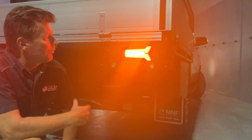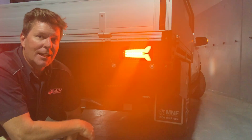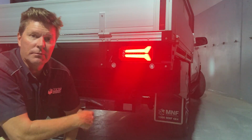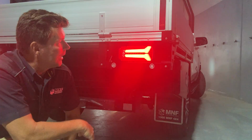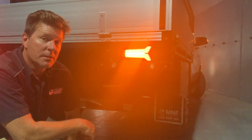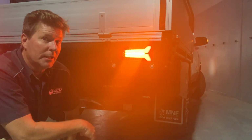Yeah, just want to run through to you today our M&F LED tail light. So firstly, you'll see, to me it just looks fantastic. I love the look of it. It's a very good quality light. I sourced this from Poland, so it's very top of the line European look.